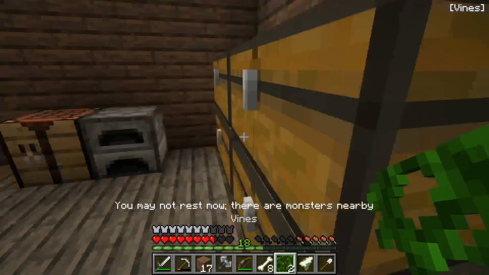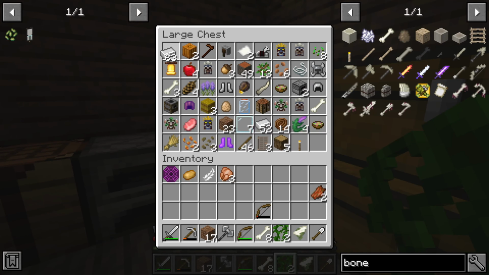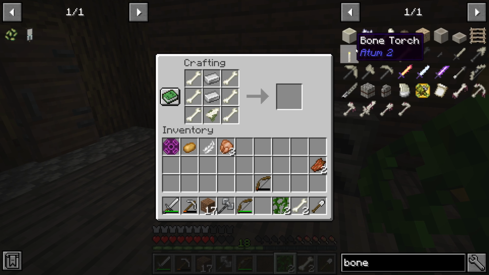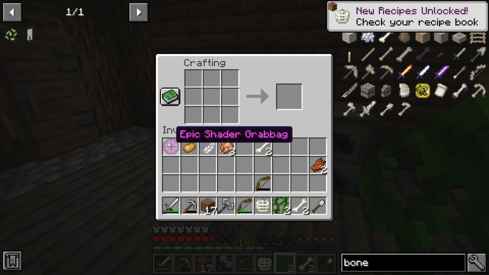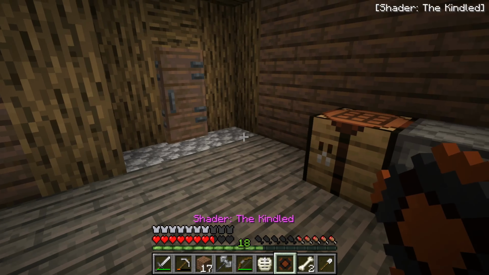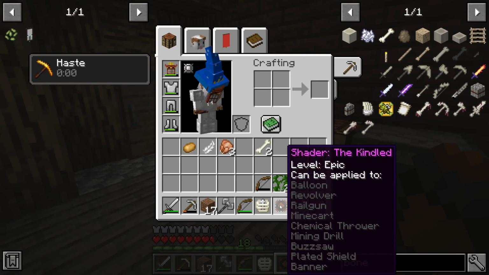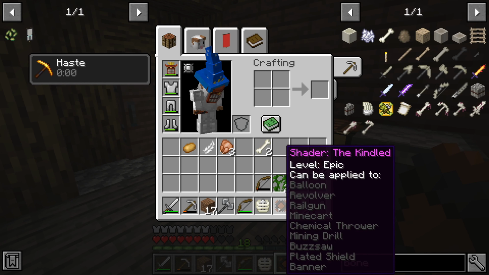There are monsters nearby. Yeah. Okay, so what can I craft? I need iron. It's going like this. Oh, what? Oh, for these parts. Okay. And this is damage that exceeds. Oh, cool. Epic shader grab pack? What? Shader, the kindled level epic can be applied to hold shift. Balloon, revolver, laygun, minecart. Oh, it works for multiple different things and it's working for everything?